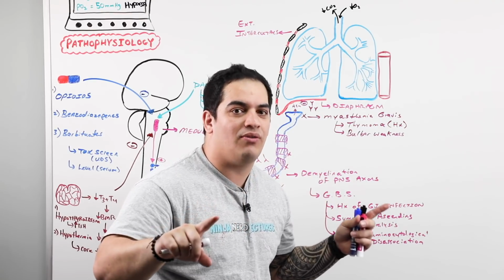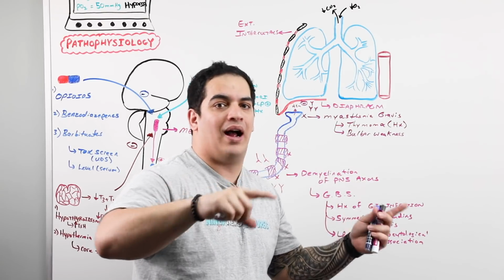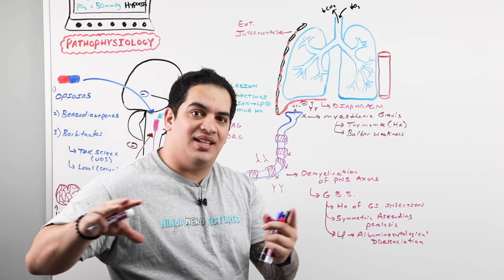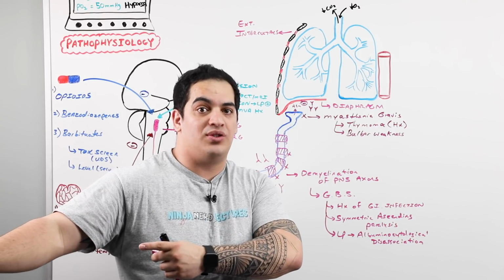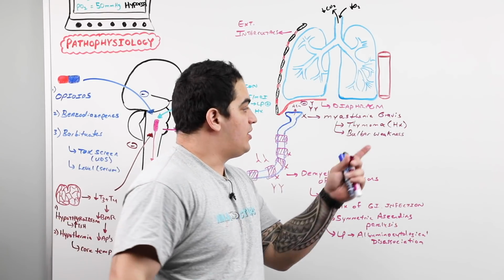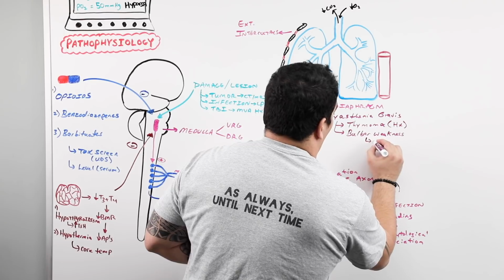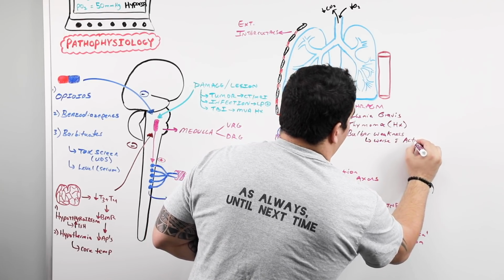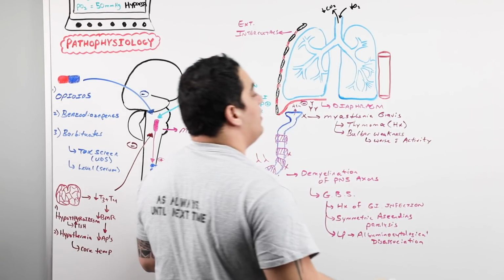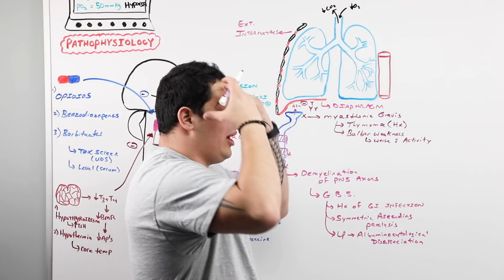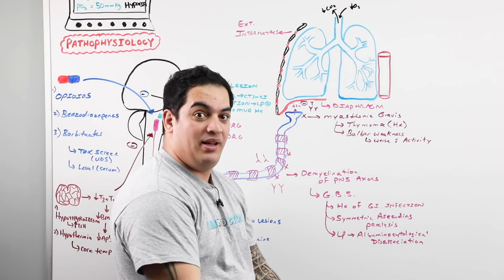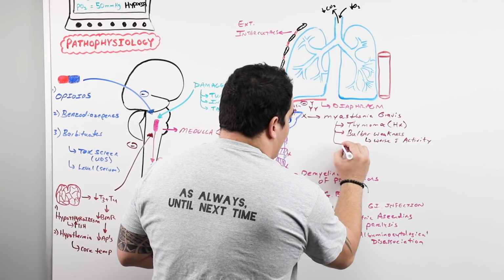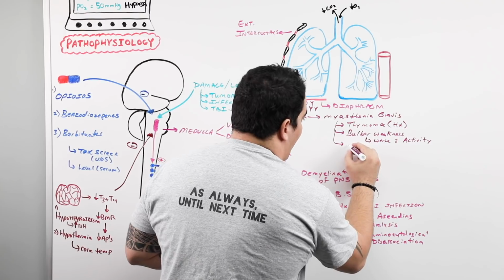This is the classical finding. It's worse throughout the day. Their strength may be best in the beginning of the day, but it gets fatigued and weak throughout the day as you use it more and more. So it's usually bulbar weakness that's worse with activity, okay? But then it progresses to these muscles, it works its way down, whereas GBS works its way up usually.